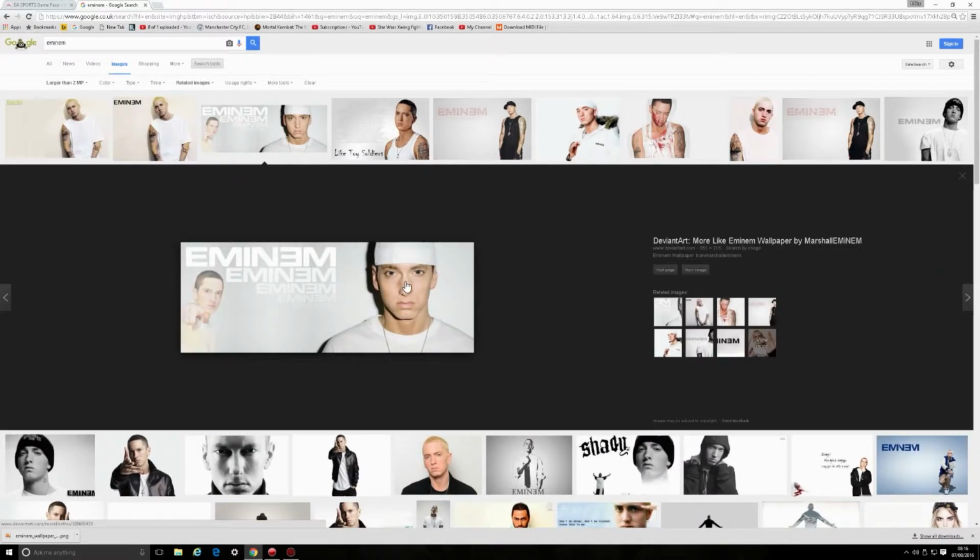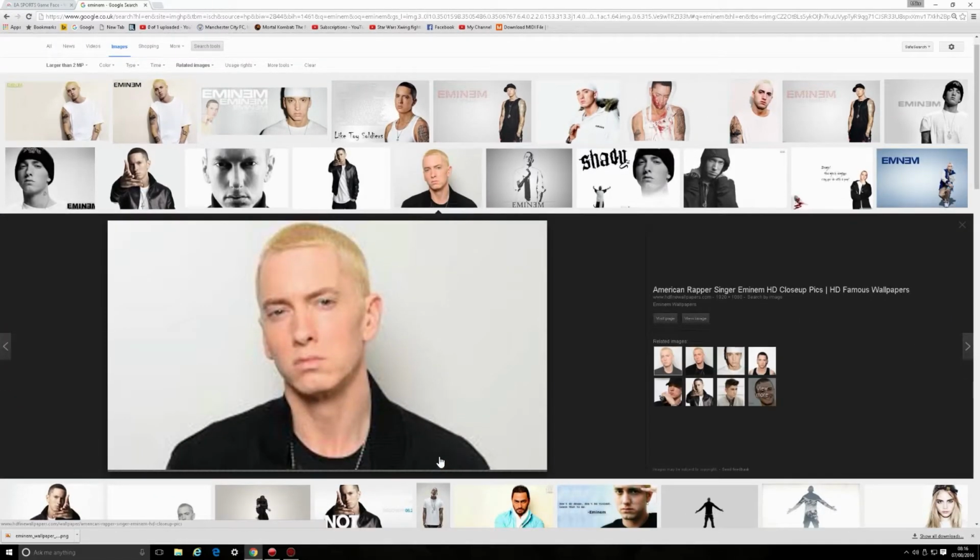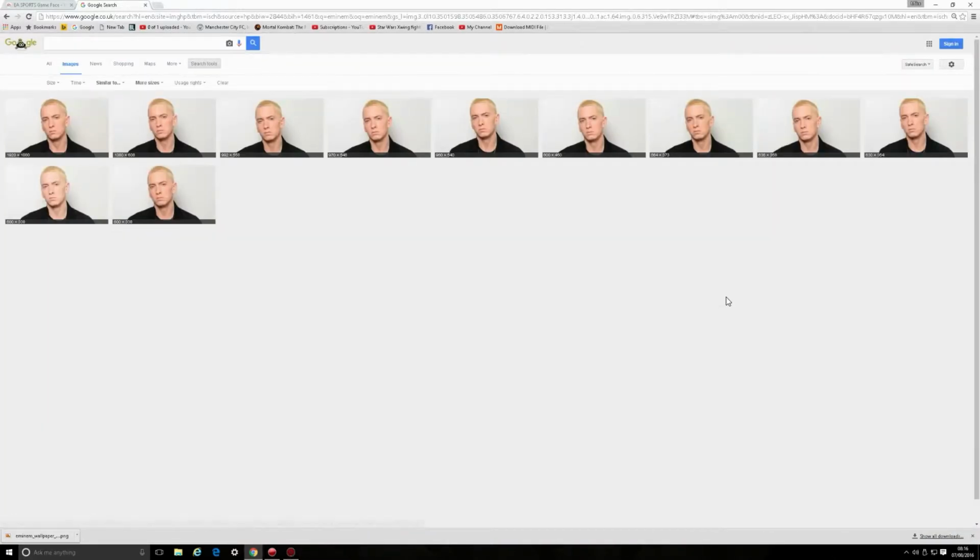Now let's go to that one. I've already downloaded this image. Actually, let's just check this one here. See, that's 1920 by 1080. Click on that and it gives you all different sizes. If it had given you that picture there and then you clicked on the icon, it would have given you bigger sizes. So sometimes you click on an image and then you click on the size, and it will give you the option to download a bigger version of that picture, which is great, which is what you want. The higher resolution, the better.